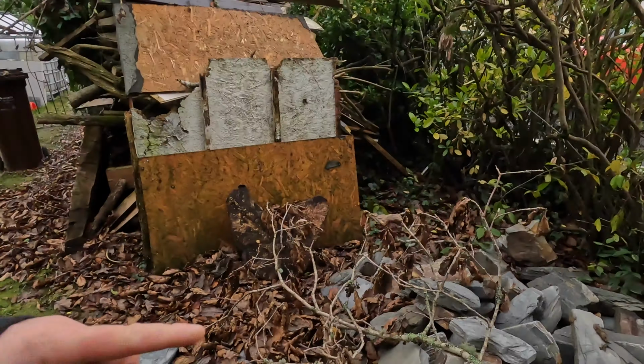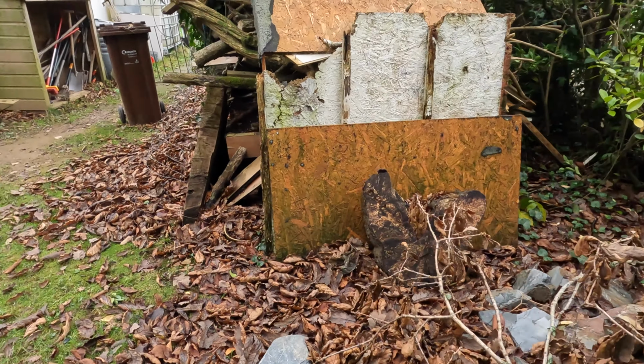Got a bit of an issue with the Christmas tree. So I'm trying to find ways of keeping it upright. We used to have these stands, these metal frame things, three legs, and you'd screw it in place. But I can't find them anywhere. Been through the loft, here, there, and everywhere. No good at all. So what I'm thinking is, I've got these to try and find three that we can wedge inside, by the side of the tree. Keep it upright.